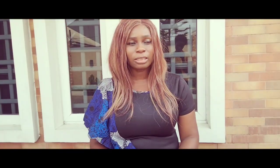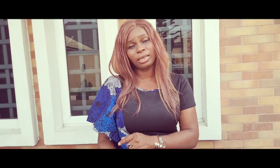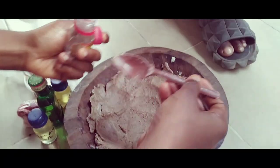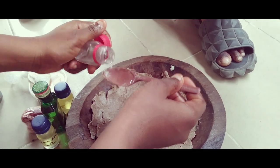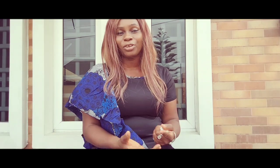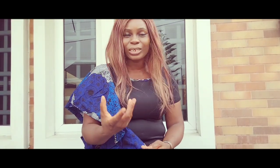One of my viewers kept calling and asking for soap for our baby, so I had to go back and research and know what would be good for baby's skin, since baby's skin is tender. We are about to add glycerin to the mixture. Hence, we omitted a lot of ingredients that would have ordinarily been used for the adult organic soap.